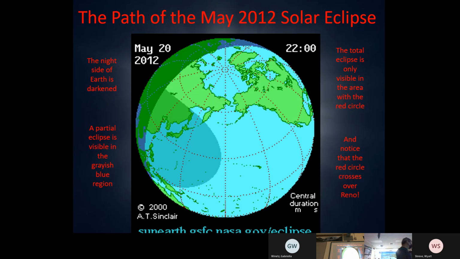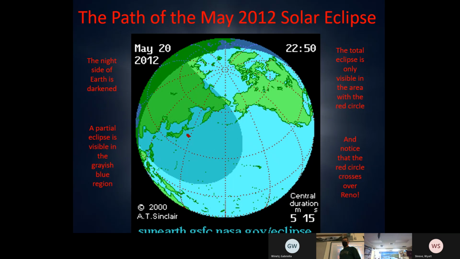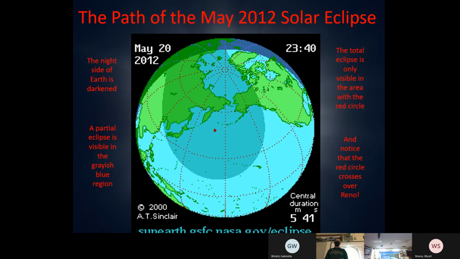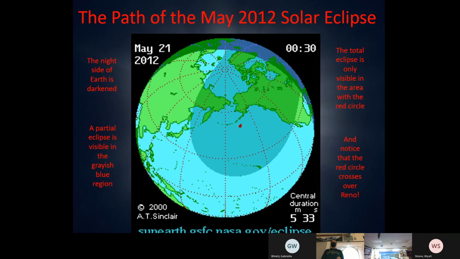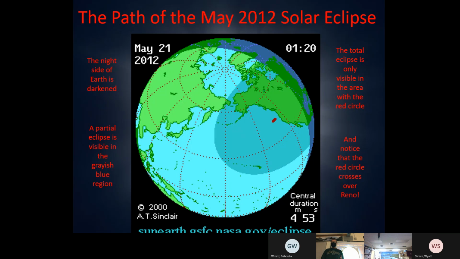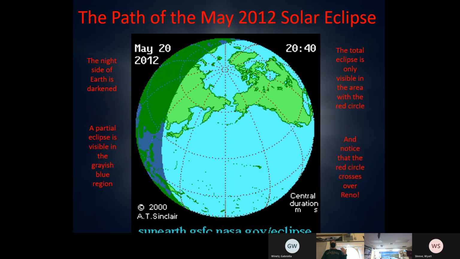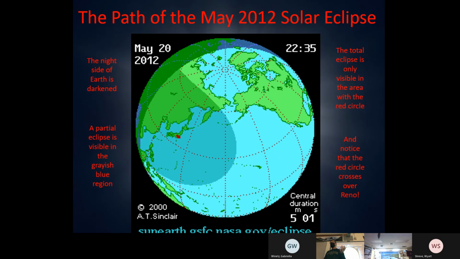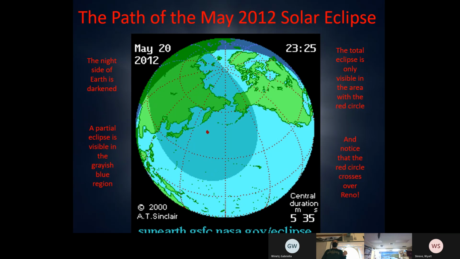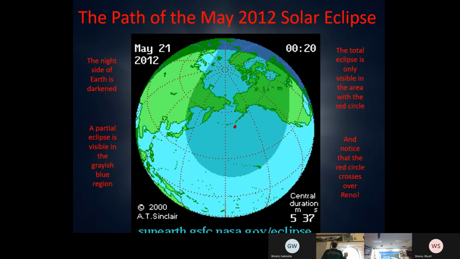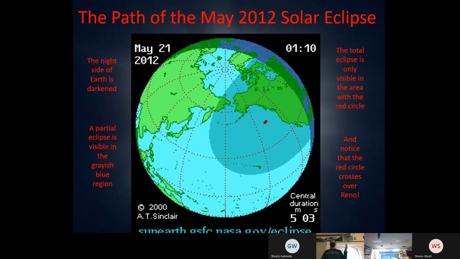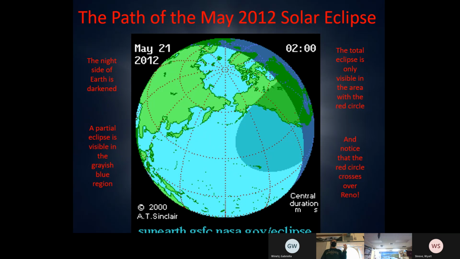So my first eclipse was in Eastern Washington. I was going to college, Washington State University, and there was an eclipse coming, and we were all excited, and we got up in the morning, and it was cloudy. So did I get to see the eclipse? Not through the clouds. So what happened for us was the sun came up and the birds were singing, and then it got dark.